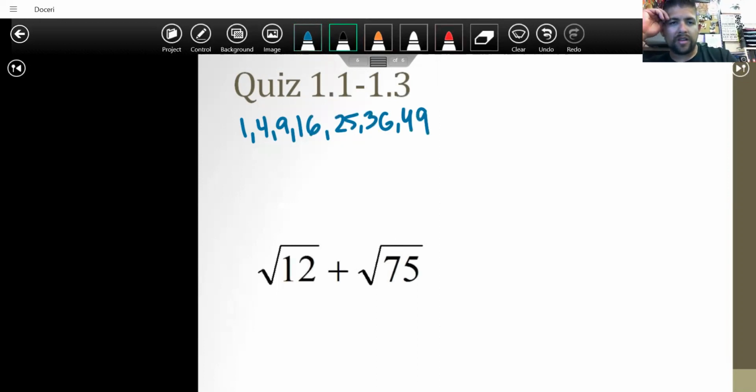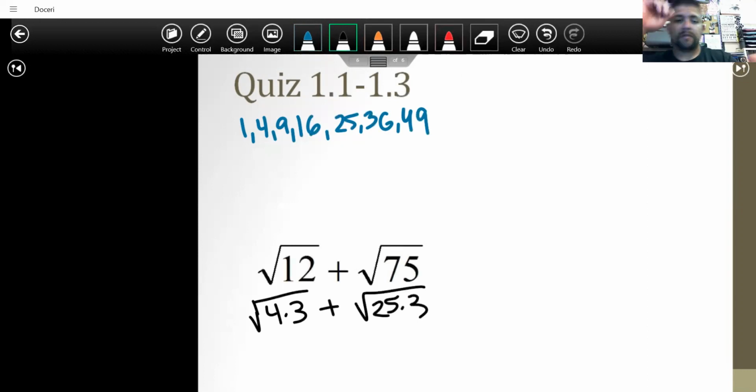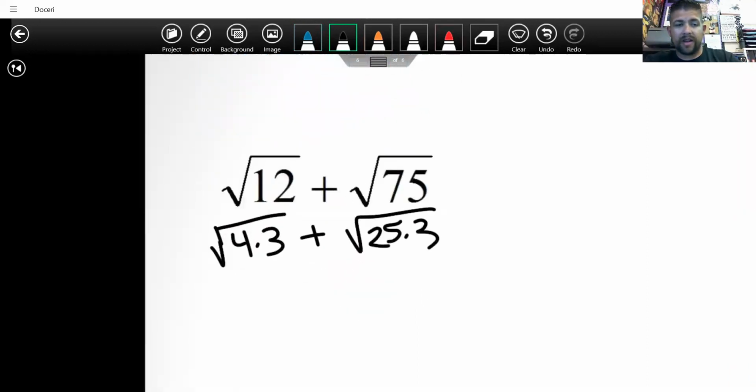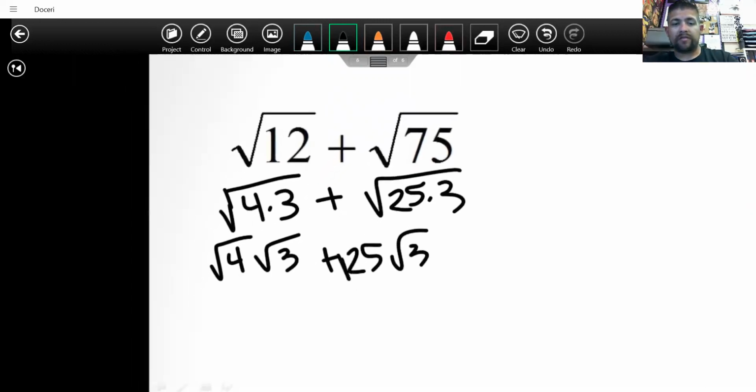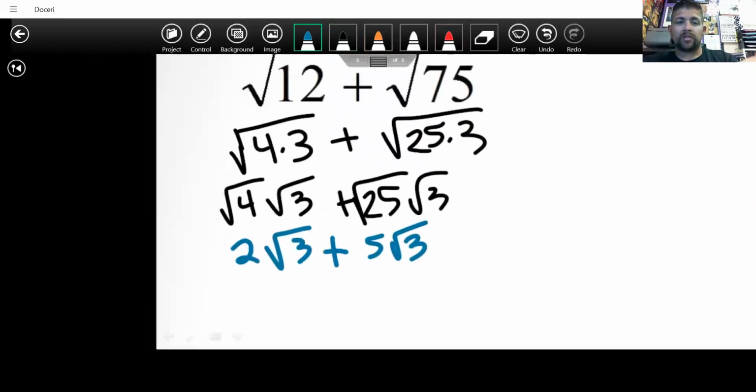Looking at this one, I know that I can rewrite radical 12 as the square root of 4 times 3, with the other one being the radical of 25 times 3. So I can split those up. This will be radical 4 times radical 3 plus 5 radical 3, or radical 25, before I reduce that one more time. This will give me 2 root 3 plus 5 root 3. And then by adding up our terms, we can get 7 radical 3. So good problem to go over. It's an interesting problem. You guys got to be able to do it.